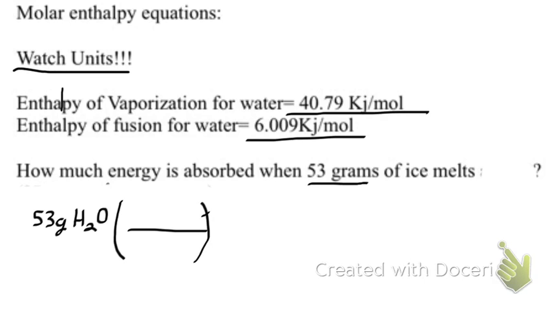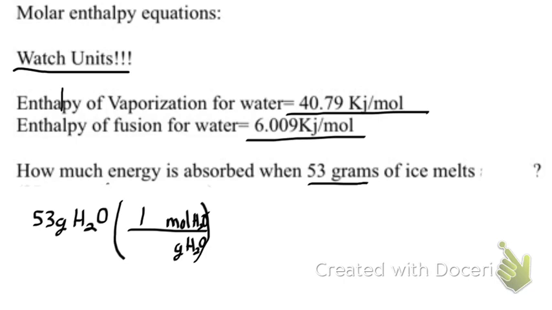We set up some parentheses. The first thing we need to do is cancel the grams of water. Only one way to cancel grams of water, that's with grams of water. Now we want to eventually get to kilojoules because it asks how much energy, and energy is measured in kilojoules. And if this number is given in kilojoules per mole, then eventually we want to get to moles so that we can use this number to go from moles to kilojoules. So the next step will be moles of water.